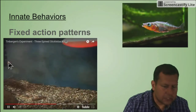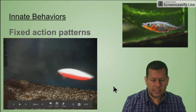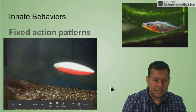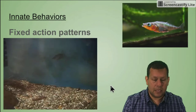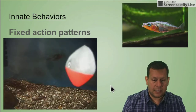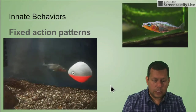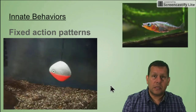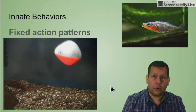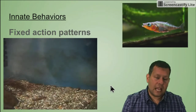But now here's the male stickleback, and now we have the same shape with a red belly. He attacks again and again — one, two, three, four, five times — because he had that red belly. He feels threatened: 'Get out of my territory!' Then with a different shape but still a red belly, the stickleback attacks again multiple times. Shape doesn't matter — what matters is the red belly. 'You got a red belly, you must be another male. This is my territory. Those are my females. You've got to go.'